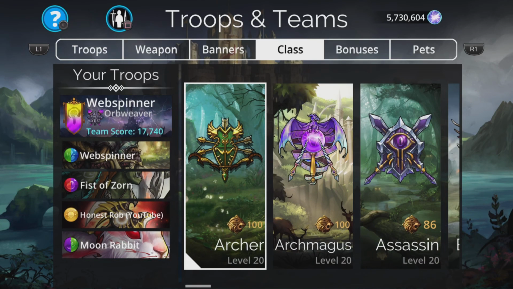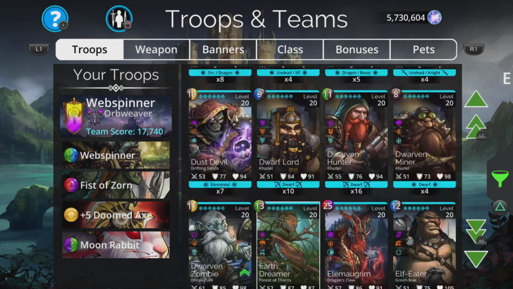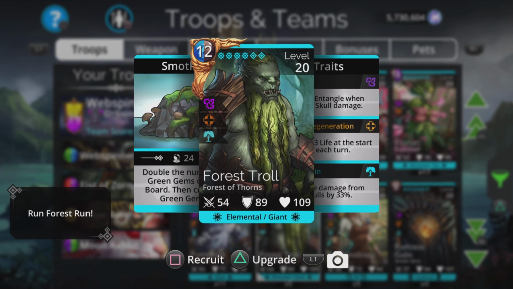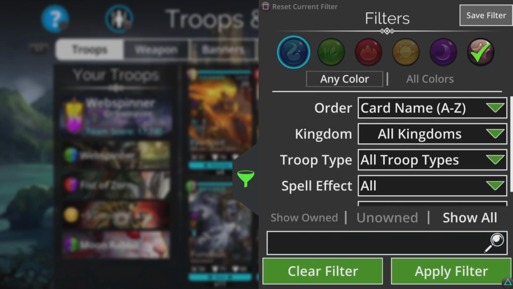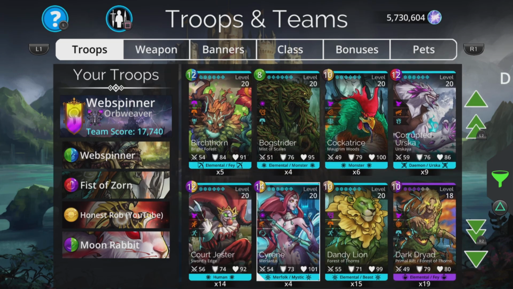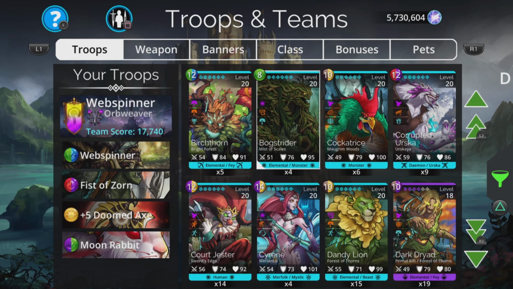And troops that entangle on a hit as well, like Forest Troll, I think it is. Look at Forest Troll. I did do a list in a different video of all the troops that do entangle when they hit with skull damage, so that would be a good reference for this as well. Inflict entangle when doing skull damage, so all you've got to do is get the first hit in with that and you're going to entangle that first troop as well, which is really cool. Again, same thing here, you can put in entangle if you like in the search bar and bring up all the troops that do entangle. And like I say, I did do a list in a different video on the troops that actually entangle on skull damage.